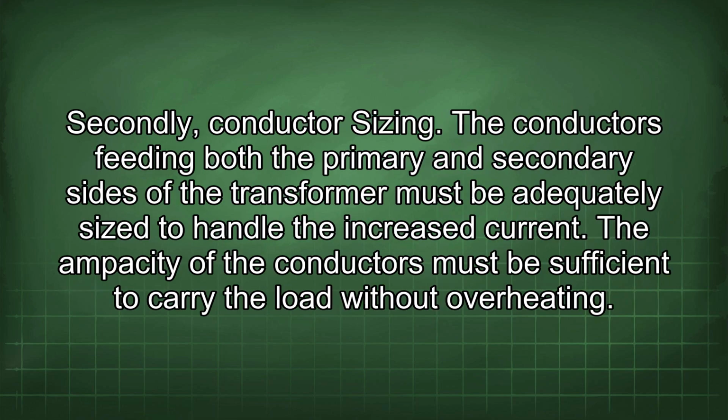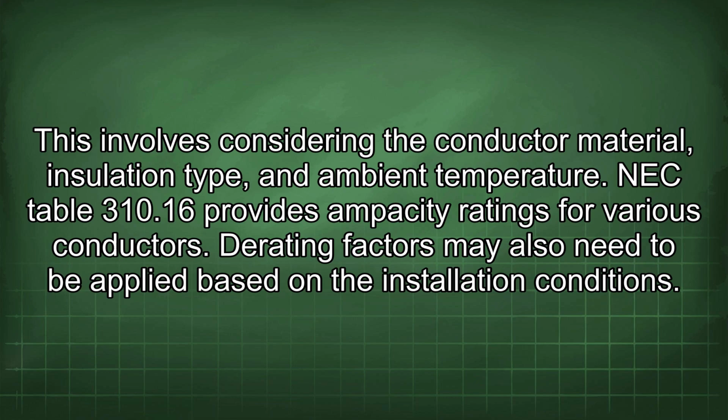Secondly, conductor sizing. The conductors feeding both the primary and secondary sides of the transformer must be adequately sized to handle the increased current. The ampacity of the conductors must be sufficient to carry the load without overheating. This involves considering the conductor material, insulation type, and ambient temperature. NEC Table 310.16 provides ampacity ratings for various conductors. Derating factors may also need to be applied based on the installation conditions.